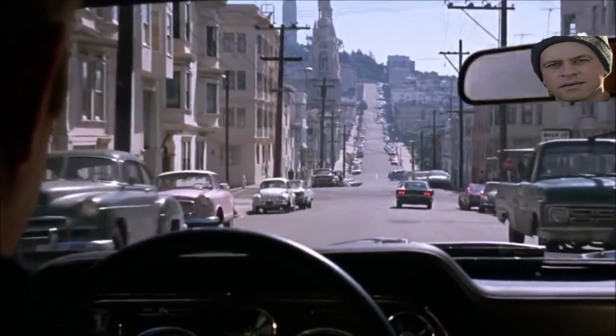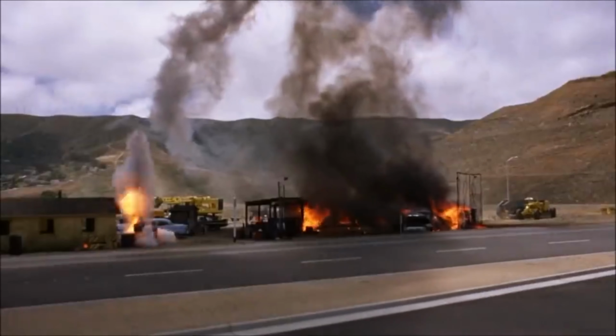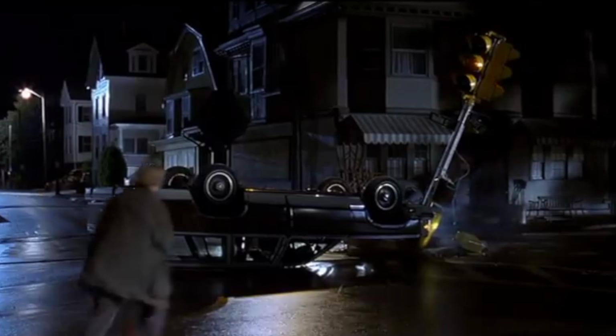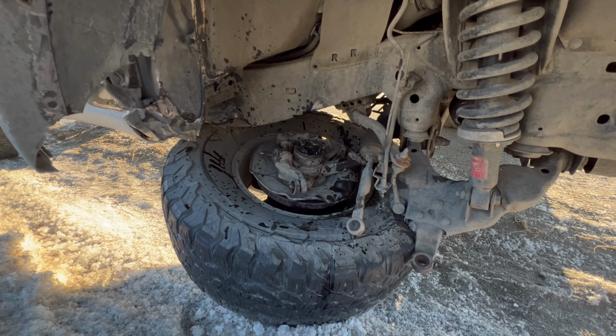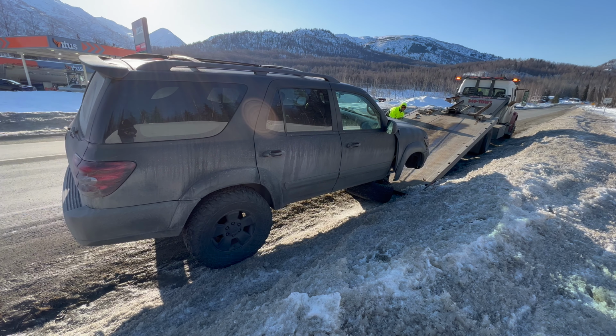Put gas in it. If you watched my last video, at the end of it, I had a little teaser. And in the teaser, I showed what happens when your ball joints go bad on a 2002 Toyota Sequoia. So that happened. Fortunately, it could have been a lot worse. I could have been in traffic.